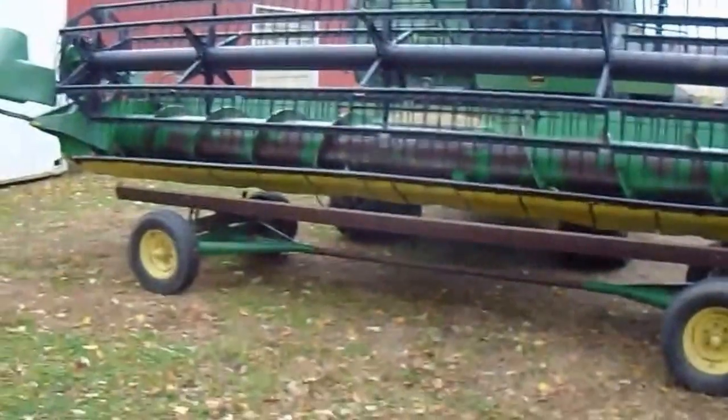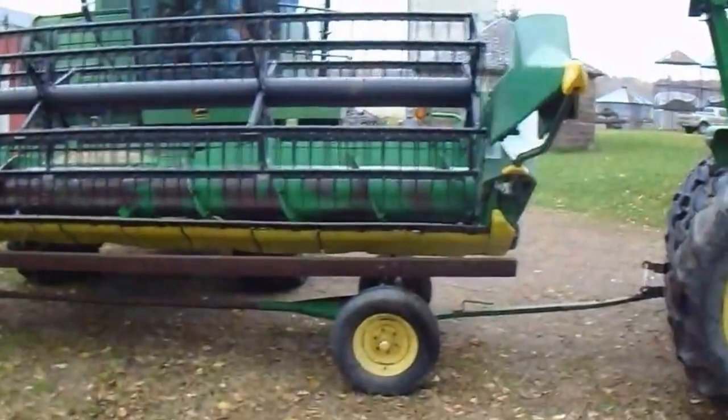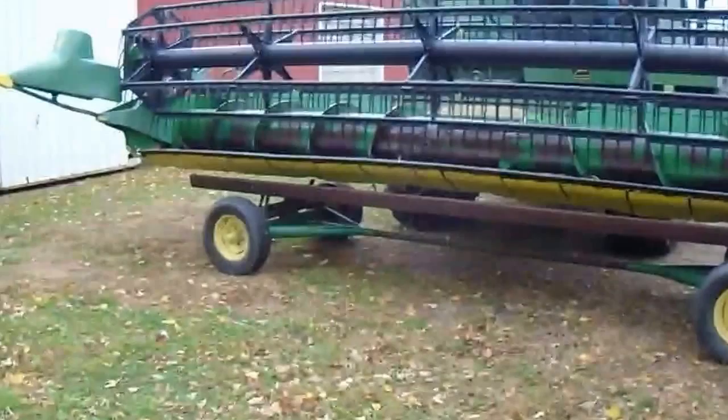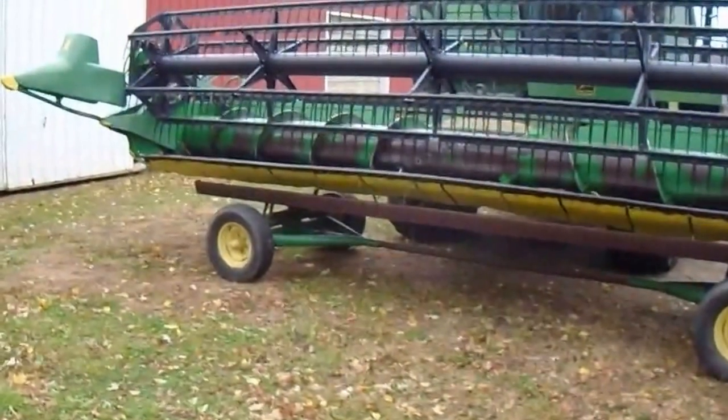And then he'll lower it down on it, and then we'll disconnect it, and we will attach the corn head, which is used for picking corn. And that's sitting out in the field, so to get ready to pick corn here in the next week or so.